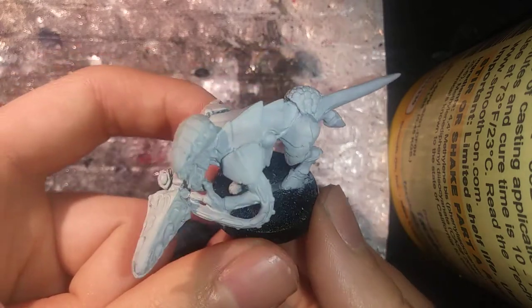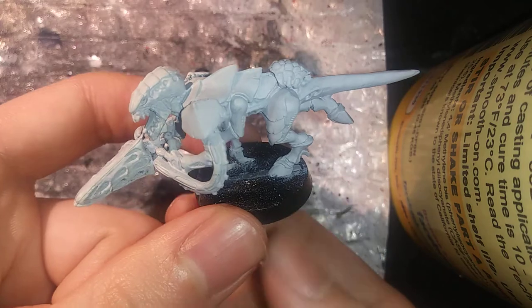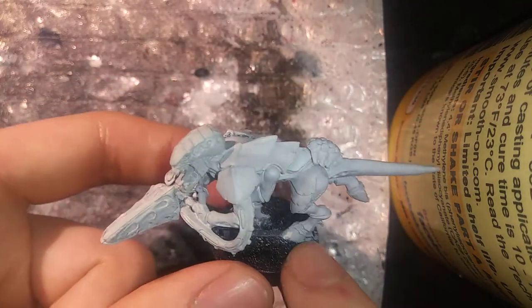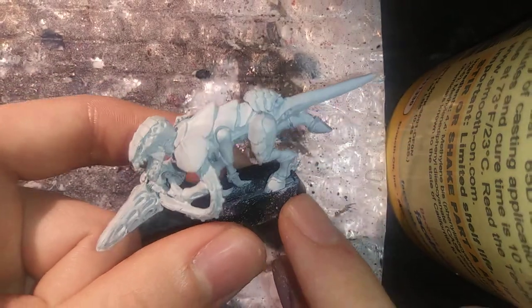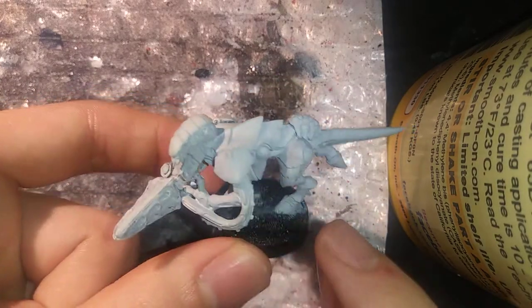Now enough of that nerd out and weird science I threw into this video. Let's get started with our painting. Before we actually touch up the upper part of the exoskeleton and the carapace itself, we are going to use a wash all over the miniature.